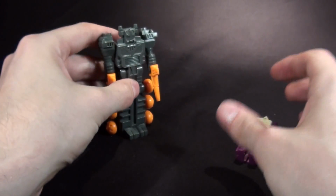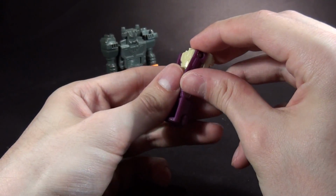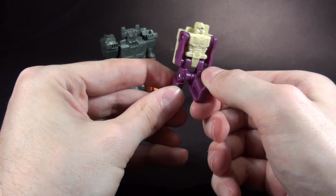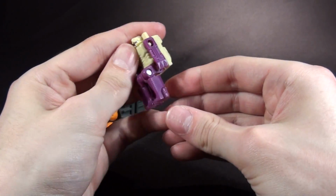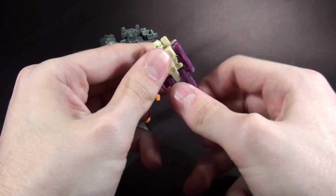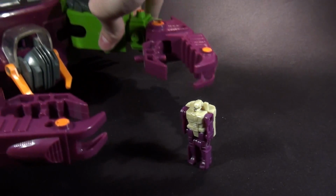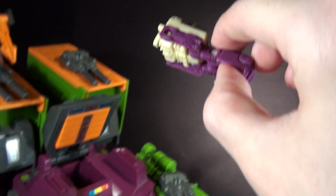Nothing really much to say about Fast Track, and obviously with Zarak here, he does the arms and they move up fine and dandy. You want to be careful just in case they snap, because they are known to do that. The legs do move slightly at the knee individually at least, and then they are joined, so they have to move up together. And you know, you can fold him into his Headmaster mode. And that's about all we get from Mr. Zarok-san. But we'll take away Fast Track here, yoink, bring in Scorponok, and I think it's time to make him head on!